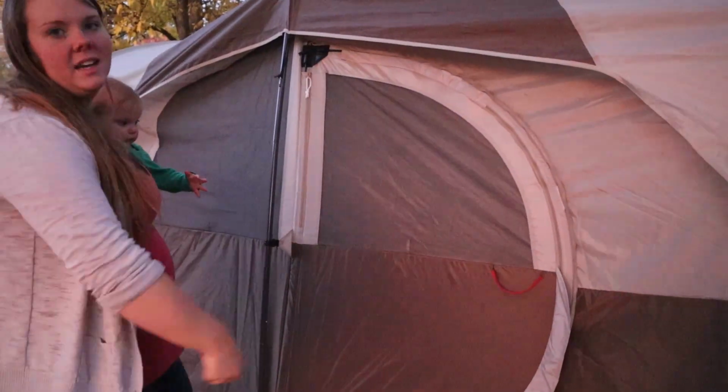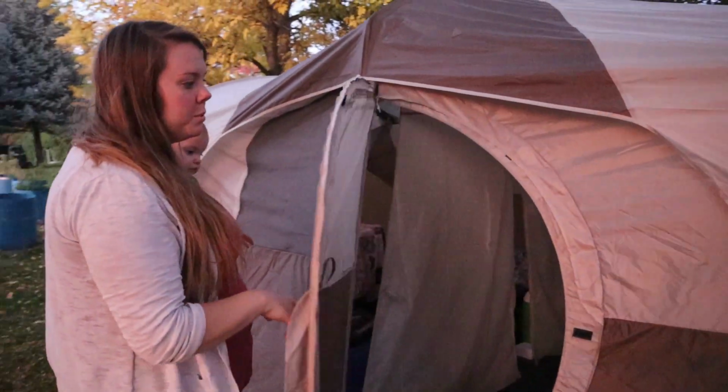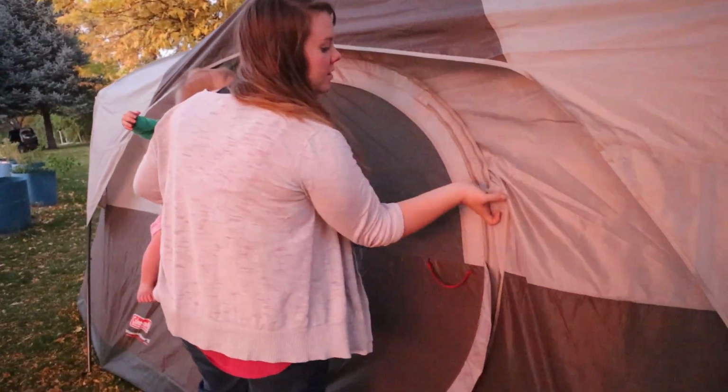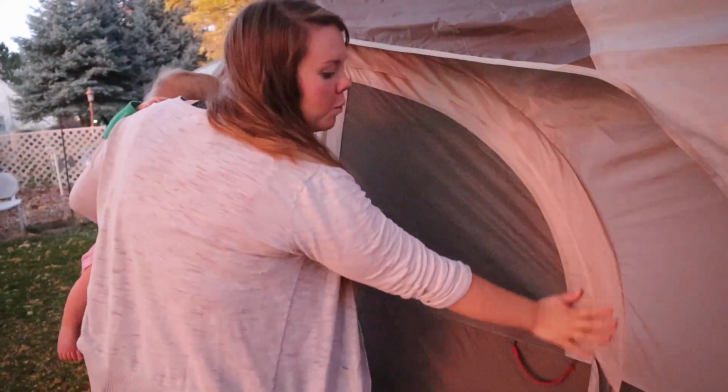One thing we loved was this very sturdy door. That way the kids didn't have to zip and unzip to get inside the tent. It was easy for them just to pull it and go right inside. The Velcro kept it closed good enough. It even has this little flap that can go over top to make sure water stays out.